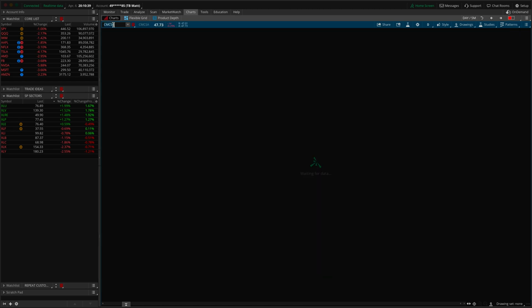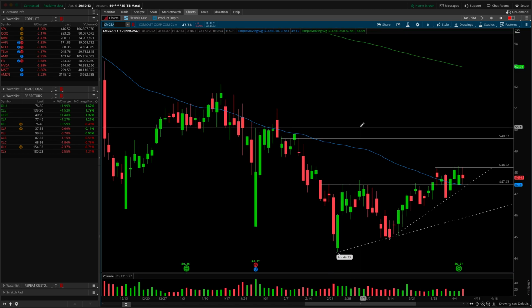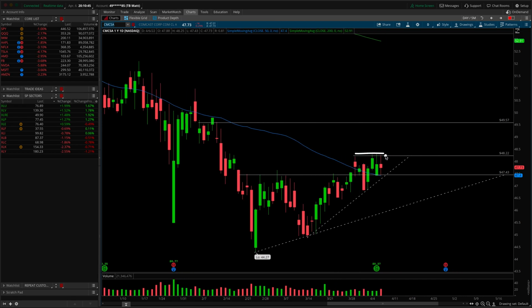There we go, Comcast. CMCSA load. There you are. And you can see we've got the chart marked up already. Daily pressure cooker top, indecision doji on today's session, holding above this neckline right here after a period of consolidation for 3 days. If we crack 48.22, looking for the rotation higher into the last lower high, so from here to here, correct? That's 49.57, and you essentially want to see it above this support trend line right here.